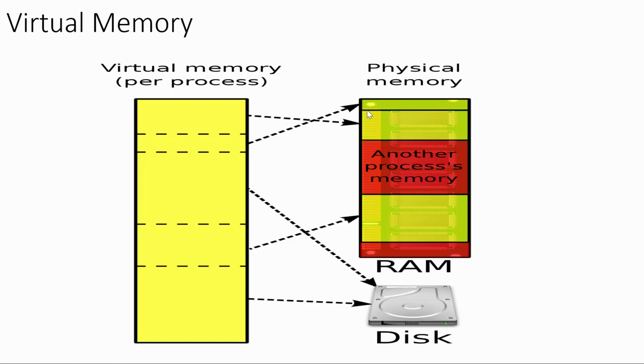Well, guess what? Another process needs to be used. So now we've got to find another piece on the RAM that we can take off, put onto the hard drive, and then find what we need on the hard drive and put it back onto the RAM. Because there are things cycling back and forth over and over again, this brings a drag on the performance, slowing way down, and you'll usually get a notification that your virtual memory is running low, and when you see that, your computer is going to take a long time to respond.